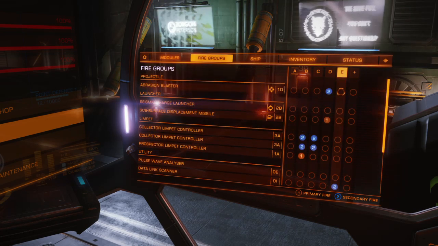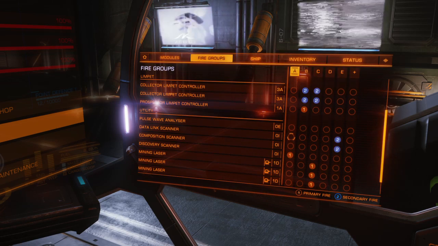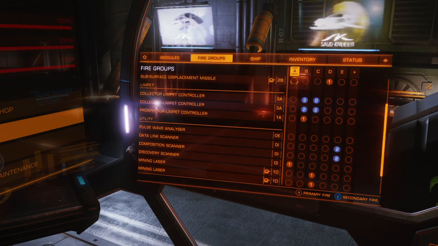Okay, so this ship is now ready for mining, which is cool. And I'll explain the way I've set this up, and it might be easier to visualize in the HUD rather than here, but I'm going to quickly run through this.